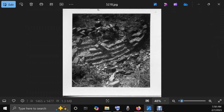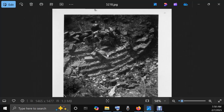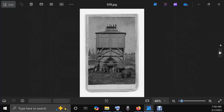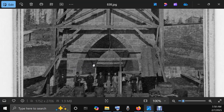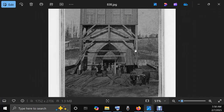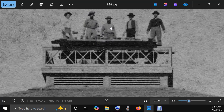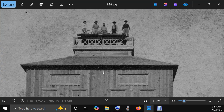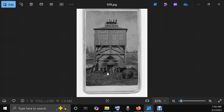This was the old power plant, they said, from the Oregon Iron Works, and I don't know what that's supposed to mean. It's some steps that are broken and crumbled and look ancient. Okay, yeah, and this is their thing here. There's not picture one of it being in use at all. Nothing. There's just it. The stack, whatever they call that thing, with their building over it. These bearded guys hanging out up on the roof, posing. I mean, I thought that was some crows for a minute.